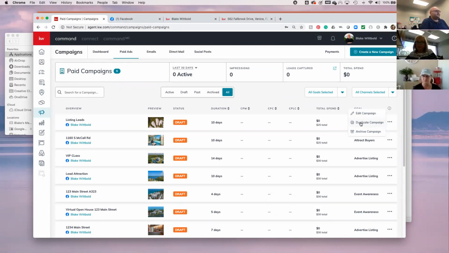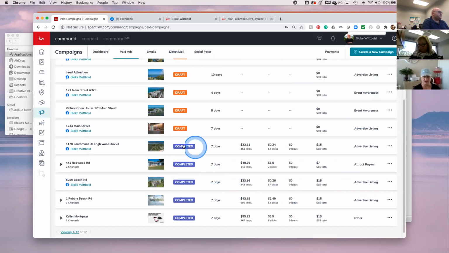Yes, indeed. Find something that works, set it up, and just rotate it. Yep, systemize it. Works. I like it. It's time efficient. Yeah, it's very time efficient. And once you're finished with the campaign, you can archive that campaign. You can also edit it as long as you haven't submitted it and it doesn't say completed. Like right now, I can duplicate, I can archive, and I can refresh leads because I did get leads in here.